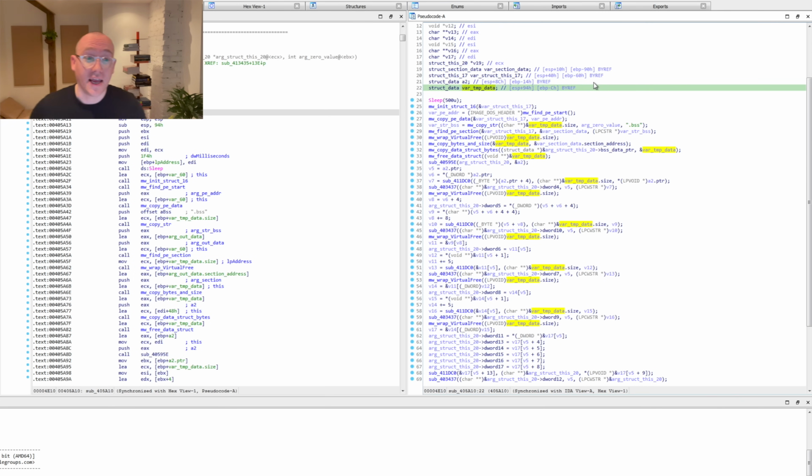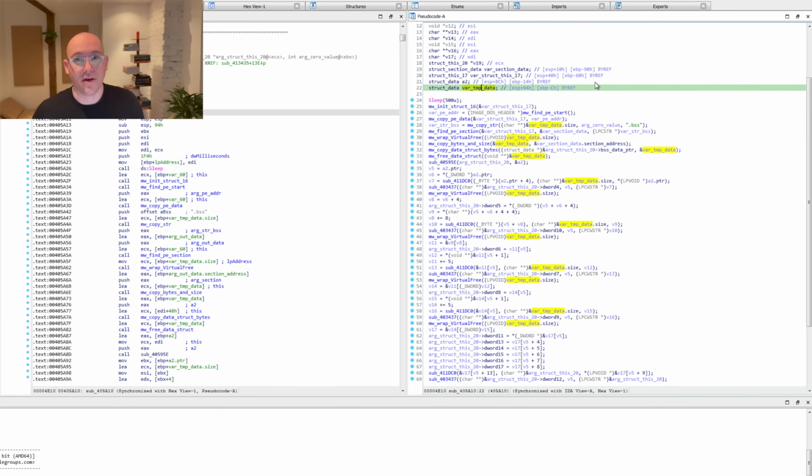I'm going to drink my beer, and next video we'll go through identifying where the configuration file is. We already kind of know it's in the BSS section, but I'll show you how to confirm that. We'll also use the type information and the struct definitions to figure out the structure of that encrypted data and how it's decrypted. As a little spoiler, it is RC4 encryption, but you don't know where the key in the data is. I'll show you why it's very important to understand how the structs are set up in order to get that information. So stay tuned for that next video.